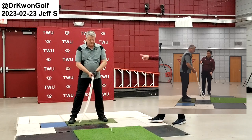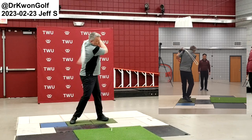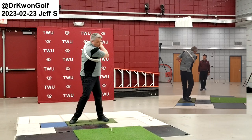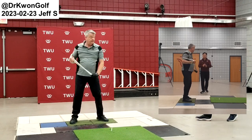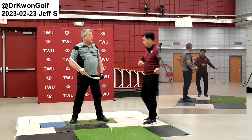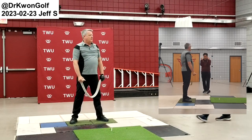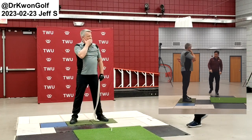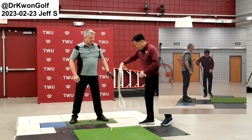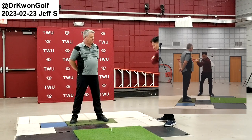So the key is the rope motion, not what you do with your body. No, it's not from your arms. It has to come from your whole body. Turn here. Not from your arms. It's not snappy motion from your arms, but rather you have to use the whole body. Again, it's not this motion using the arms here.